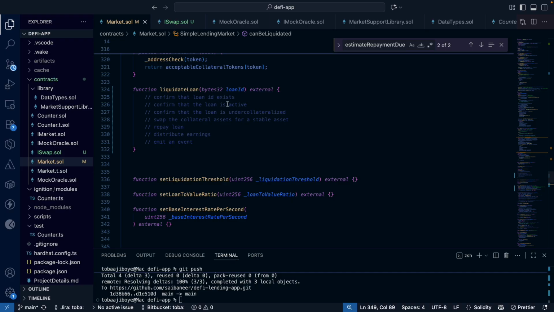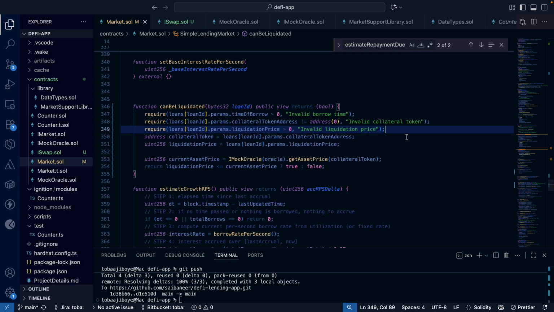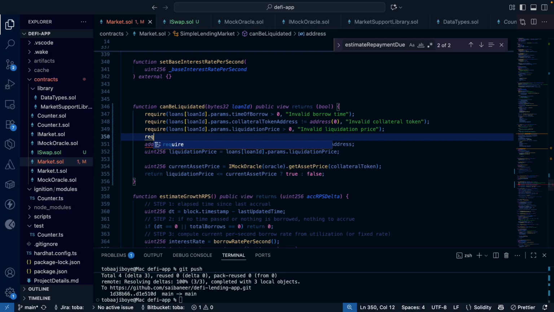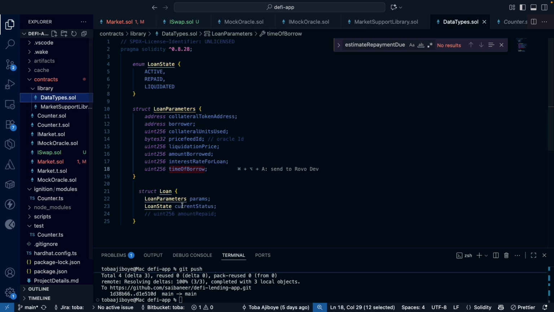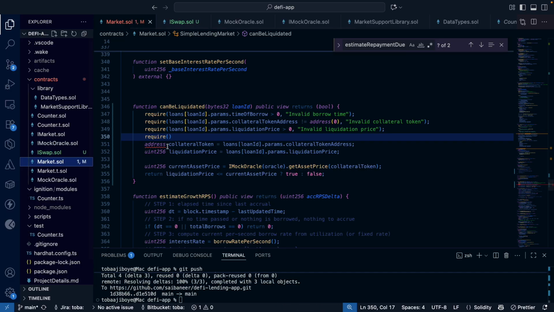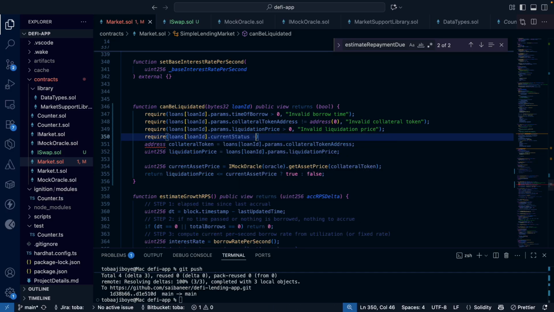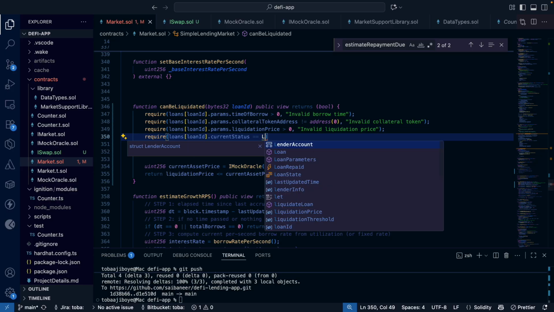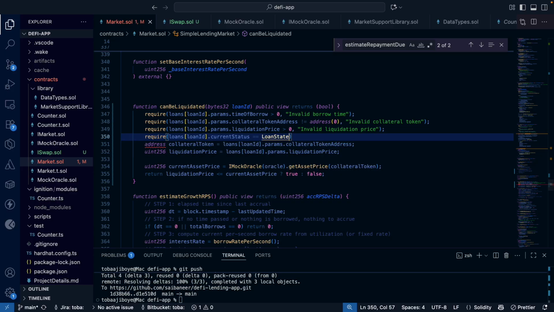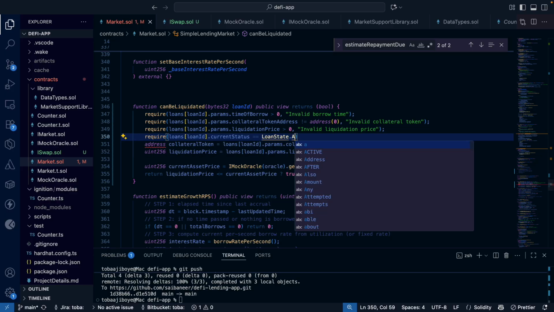Now we need to check if the loan is active. The final one is require that this time around its current status, loan dot current status, is equal to loan states dot active.